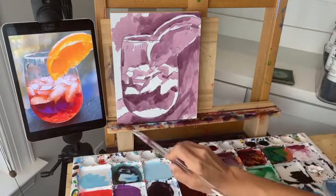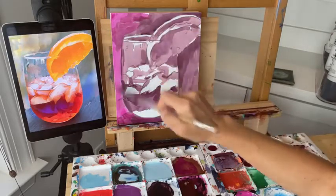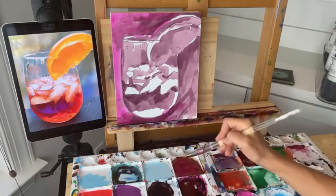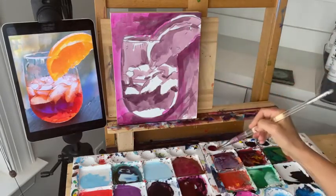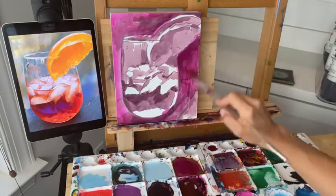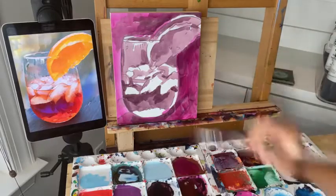I'm going to just water the magenta down and loosely put it in the background. I'm not worrying about if I get a little bit on the glass or on the orange slice — I'm actually doing that on purpose because I want this color to bounce around and not be a perfect hard edge around the forms. If this wash is done loosely, the rest of the painting will be easier to keep loose too. On the right side where it's a little darker, I'm putting my magenta down a little darker. Over here on the left where I know it's going to be bright, I put the magenta down a little lighter. I'm using my number nine brush.